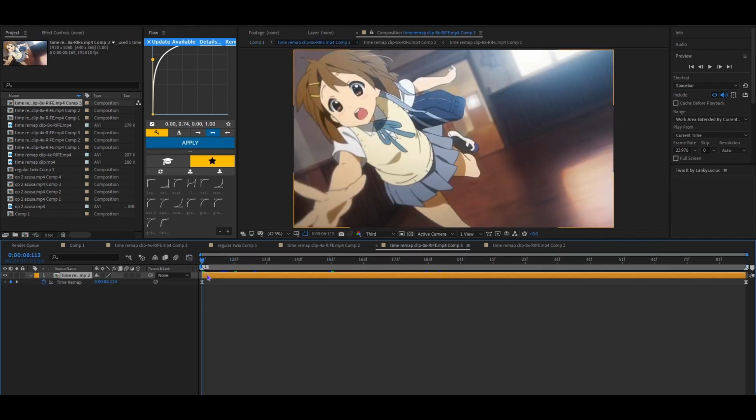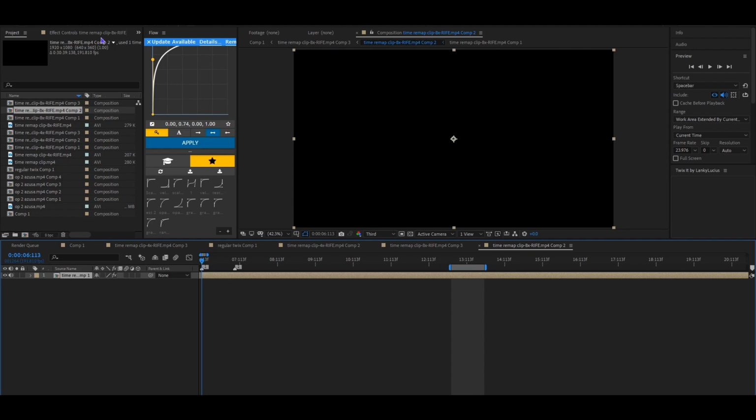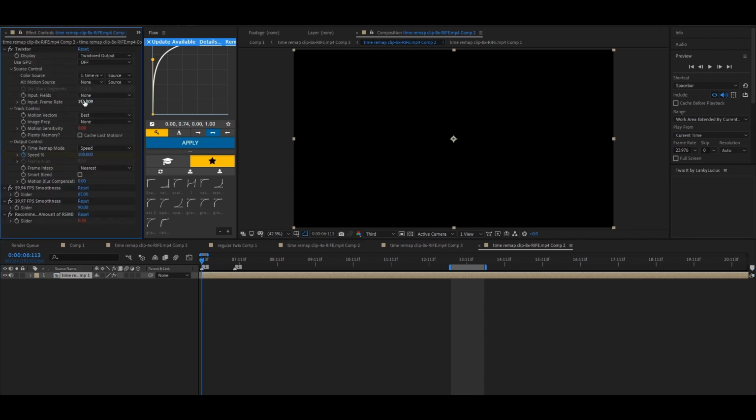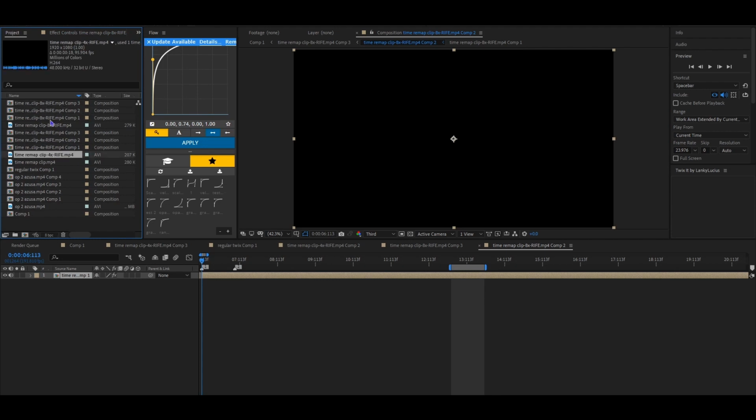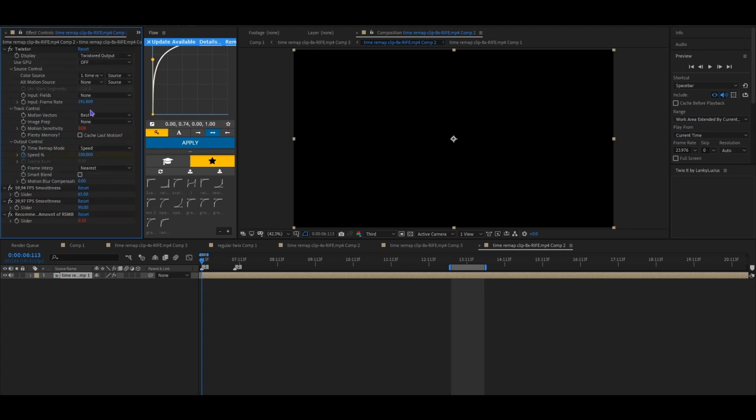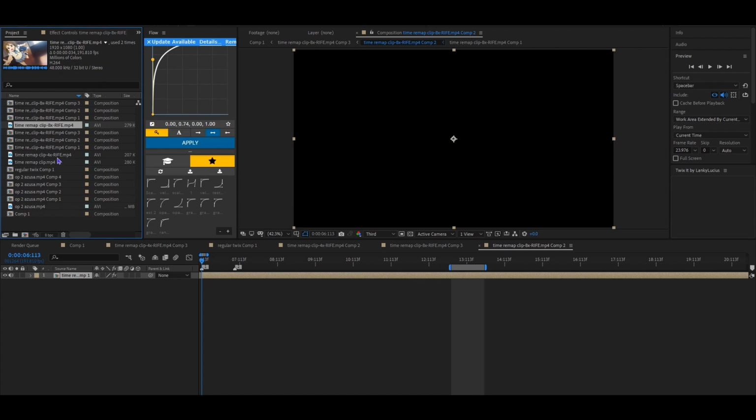When you go in and you want to twix your clip, you pre-comp it obviously, and then add your Twixtor. You want to make the Twixtor input frame rate whatever frame rate the Flow clip was. I have it at 191.8, and how you find out is right here where it's the times 8 clip. You can see it's 191.81, and that's the FPS you want to use on the input. So instead of using your normal 23.976 or 11, whichever one you use, use the Flow clip's frame rate, which is going to be pretty high. If you're on times 4, it's 95. But since I'm using times 8, it's 191.